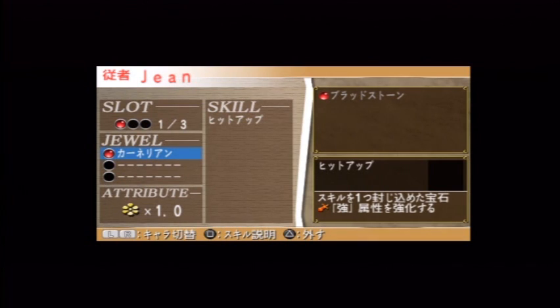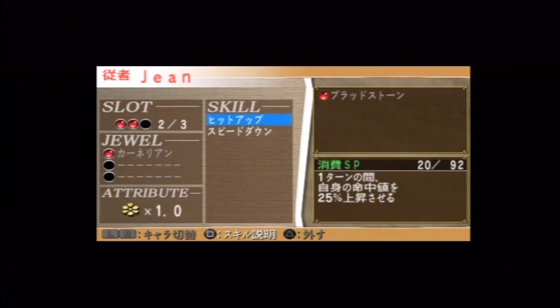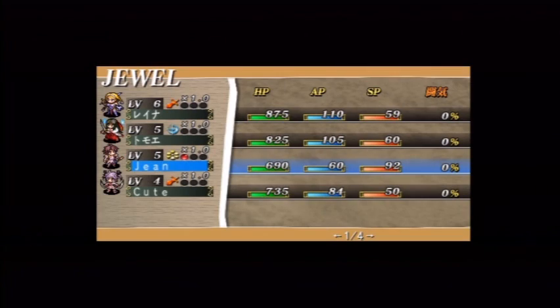So this first one here, Jean has a jewel equipped. It's Carnarian, something like that, and it gives the ability of hit up. This I don't believe is a passive ability. I believe it's a skill that you need to use. This next one is Bloodstone, which gives an ability of speed down. I assume that's something you would use against an enemy. But anyways, this is the menu where you can equip and unequip these jewels and give them to whatever characters you would like to increase their ability to battle effectively and acquire new skills.